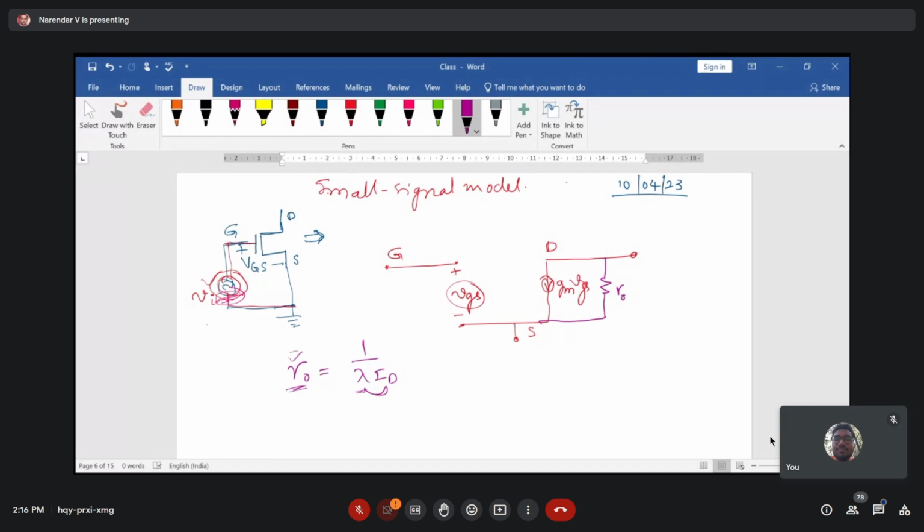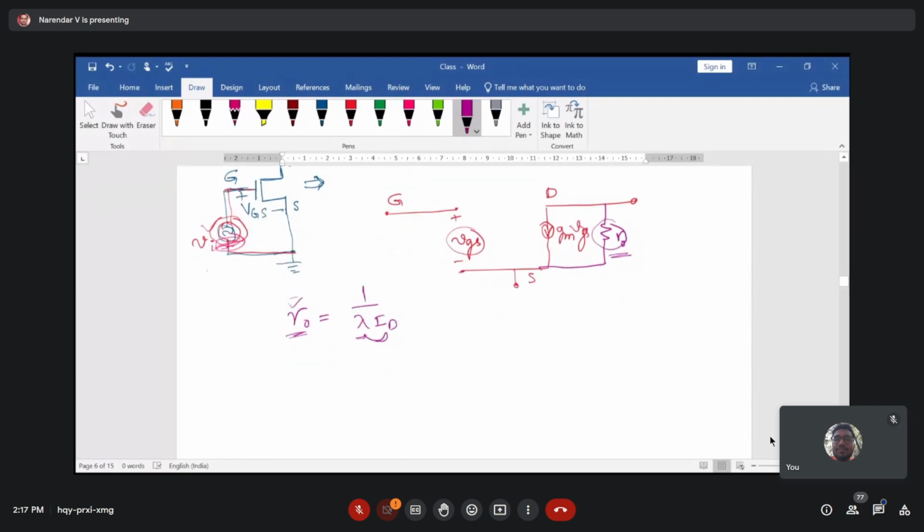So this is referred to as your small signal model for a MOS transistor, right? And sometimes, instead of this R naught, you can also write it as a current source, which is alpha times VDS, because it depends on the value of VDS. Because as the VDS value gets higher, you have a channel length modulation factor, which causes a small increment in your current, and which results in the RD value, right?